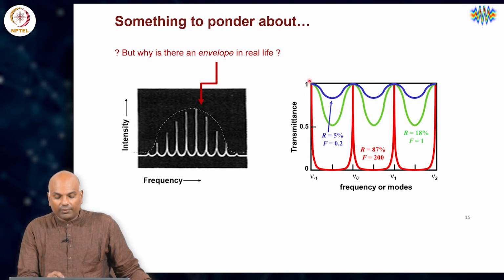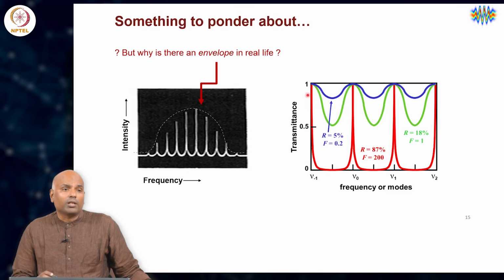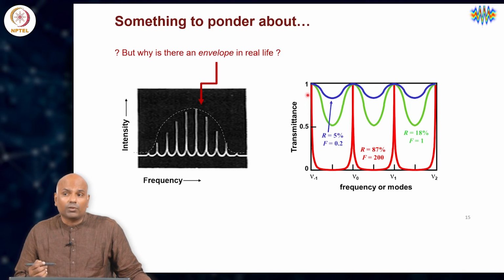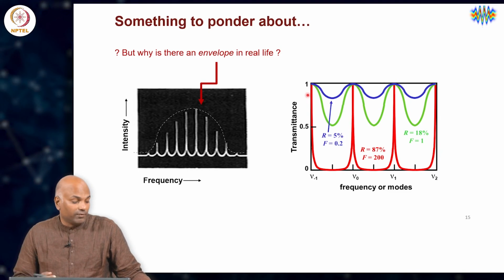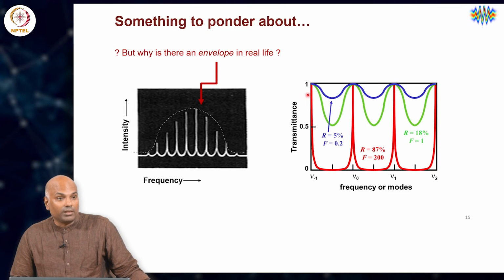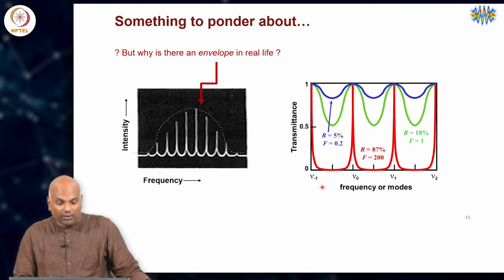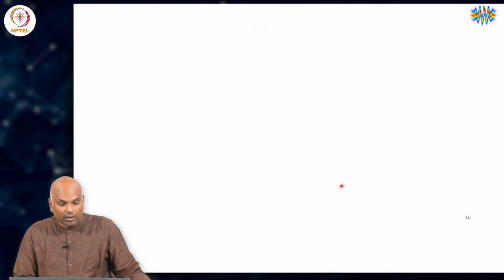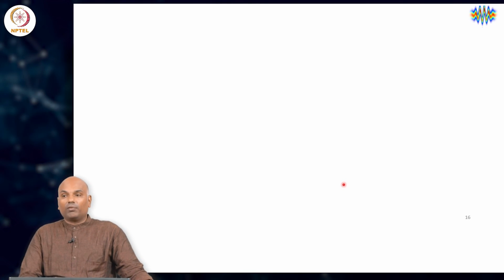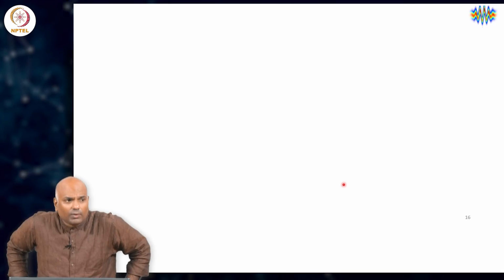So, in real life, if you do not measure a transmittance of unity, it is because the cavity is not necessarily lossless. You can have finite losses in these cavities. That loss could even have some wavelength dependence. Okay, so that is the recap for this lecture.